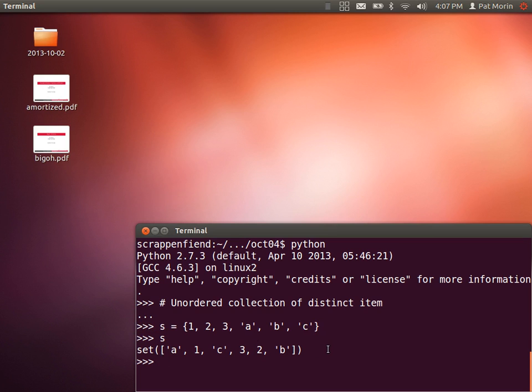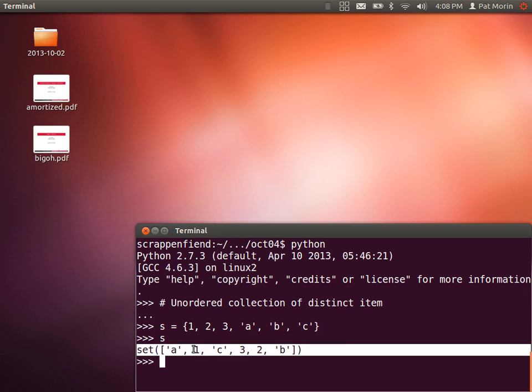Maybe the first thing that you observe there is that things don't appear in the same order as they were listed when I defined it. And that's really to highlight this fact that this is an unordered collection. So you can put things into it in some order, but that order is not stored in any way, and that order is not relevant. Sets just reorder themselves in some way that's convenient for them.